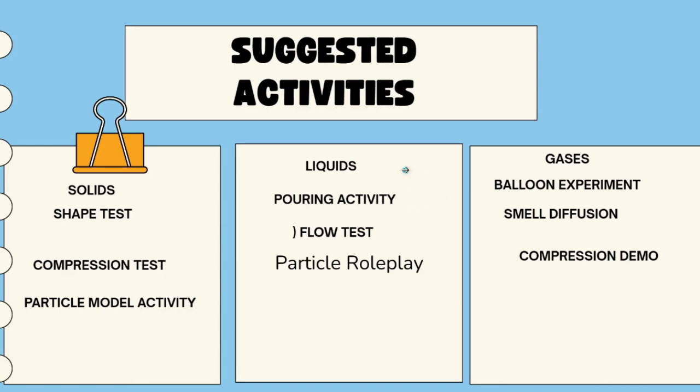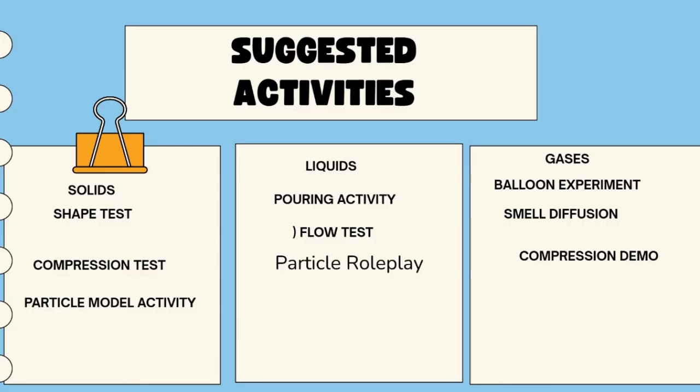Then we have liquids. Now, liquids have a fixed volume but no fixed shape. We also said particles are close but cannot move past each other. Then lastly, liquids can flow and take the shape of their container. Let's try a pouring activity. When water is poured into different containers, it changes shape but the amount remains the same. You can try using a glass and a bottle, and you'll be able to observe that the amount is going to remain the same, but the liquid will take the shape of that container.